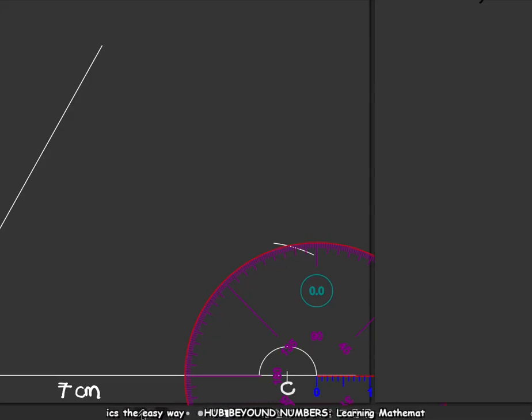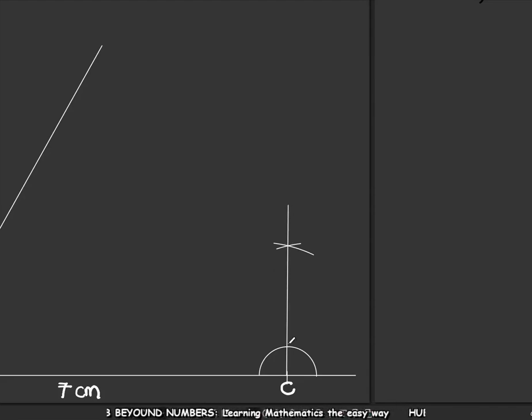After which, we'll now draw a line to pass through this point. So from our point C over here, we draw a straight line. This is what I'm going to do. So this is my straight line, and this here is a 90-degree angle. So we want to bisect this 90-degree angle I've drawn over here. How do we do that? Once again, with our compass, we stand at this end over here.